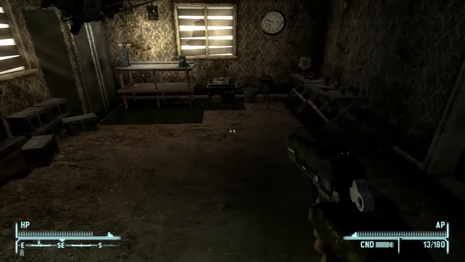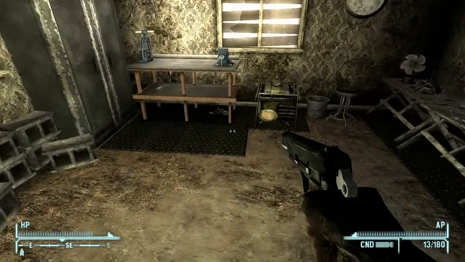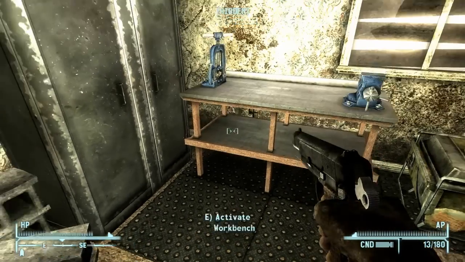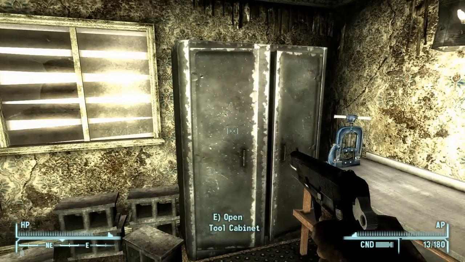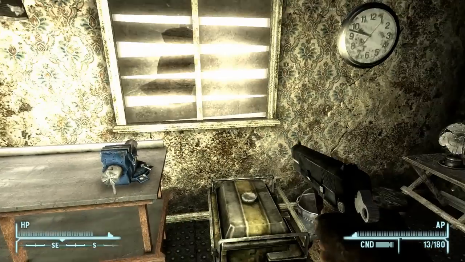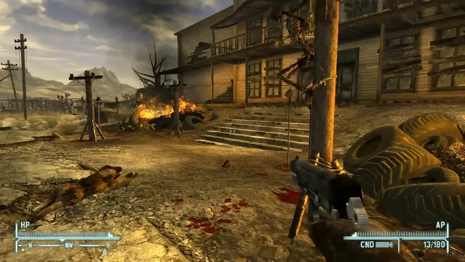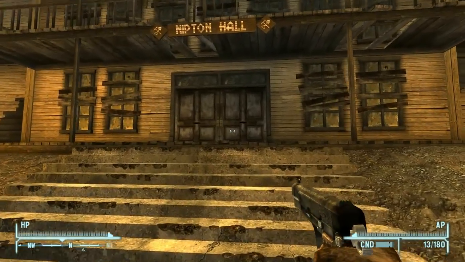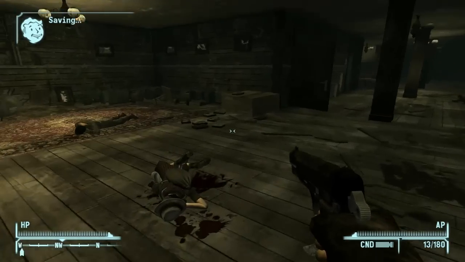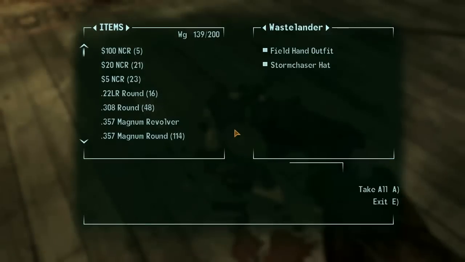He's an odd fellow. Let's turn on our light here, and we can pick up a plasma pistol, which is awesome, and another revolver, which we may or may not need. I'm not too sure. I see two knives, some leather armor. I see another magnum revolver. Let's go ahead and repair those. Okay, I'm not going to do too much in Nipton Hall. I'm just going to sort of check it out as per that lady's request.